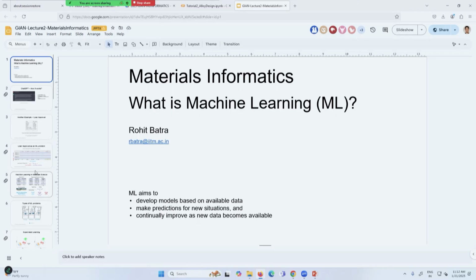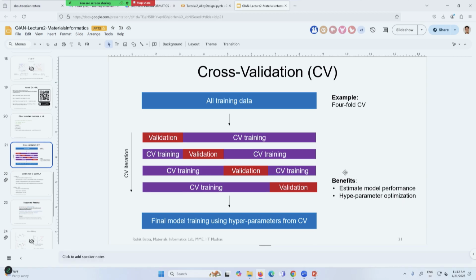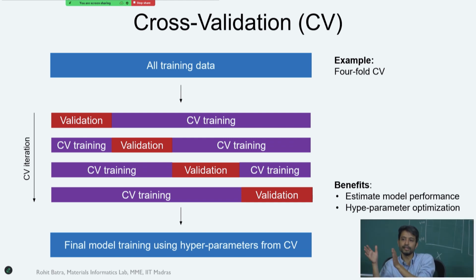So if we do this, there is another concept that has to come in, which is cross-validation. Now, especially in material science, our data is always limited. If out of 120, I separate 50 alloys to just test my model, then I am only using around 70 alloys to train my model, which means that I'm not showing the model all the types of alloy data that could possibly be there.